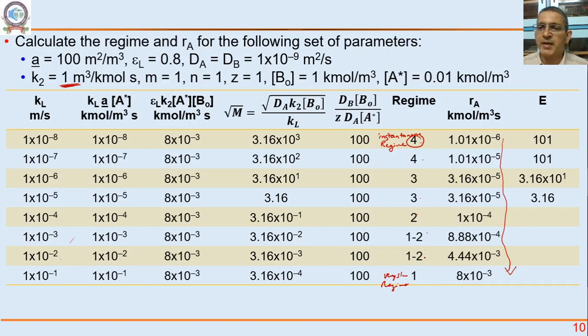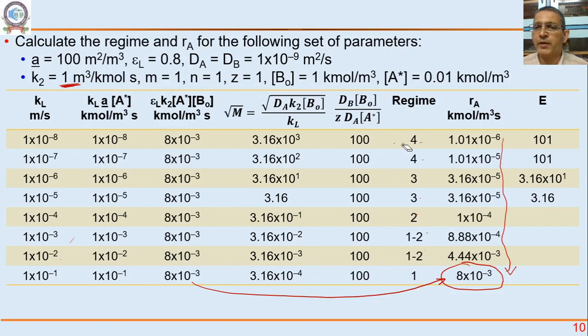So rate of reaction is highest in regime 1 because if mass transfer is so fast, it is totally not limited by mass transfer. The maximum possible thing that can happen is by intrinsic kinetics. Understand that the nomenclature of regime 1, 2, 3, 4, very slow, slow, fast, instantaneous, has got nothing to do with the absolute value of rate. It is with respect to mass transfer, what is the phenomenon that is happening.